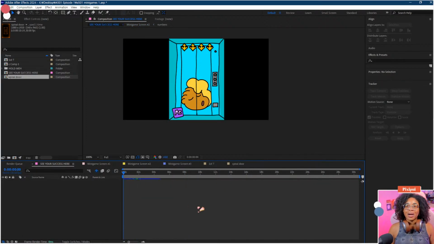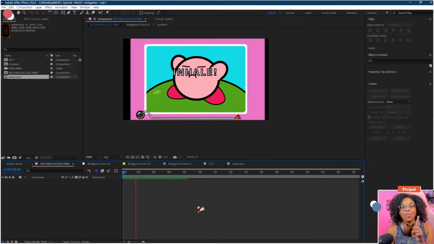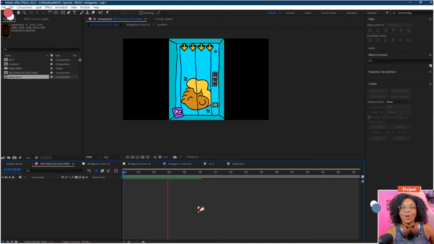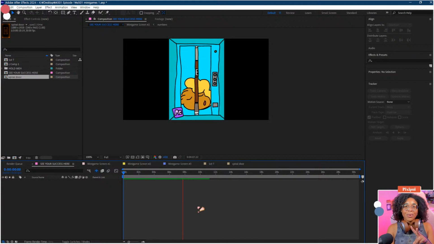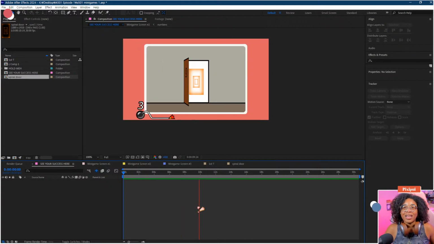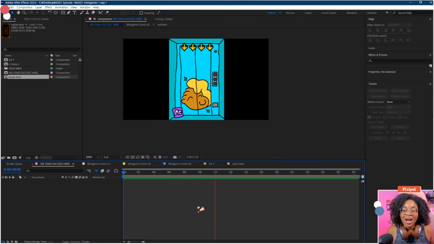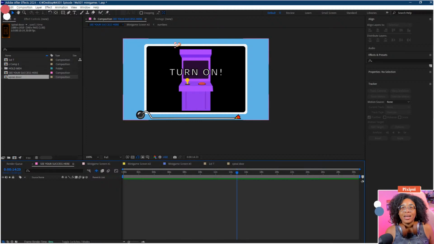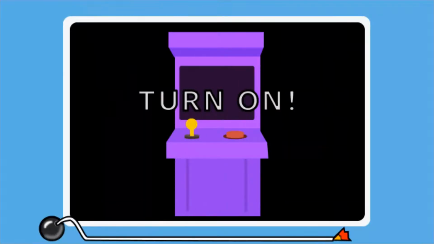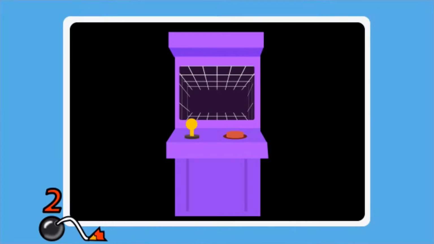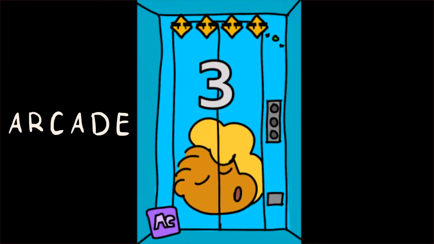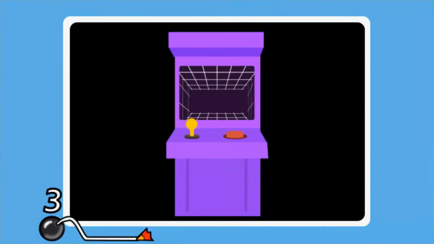So let's take a look at our successes. Check out number 1 again. Inhale the gummy bears and the Oliver O. Number 2, spiral door, open. With another kind of tunnel effect, we've got one more. This one right here, which is arcade. Another fun one. I mean, they're all fun, let's be honest. All we're missing is the music, really.